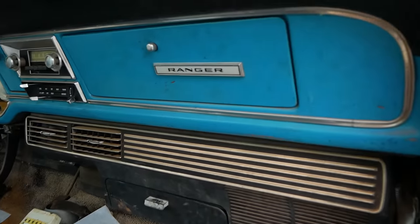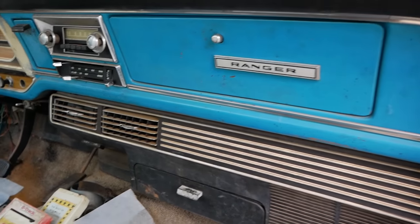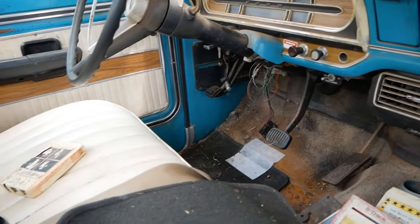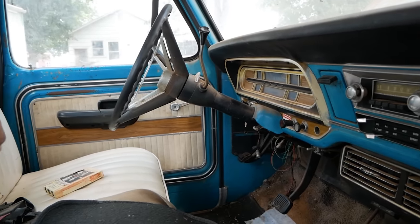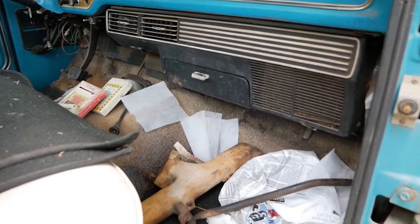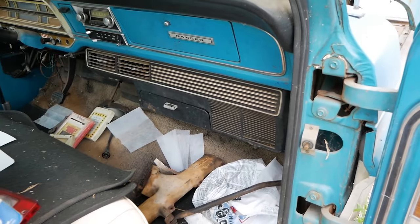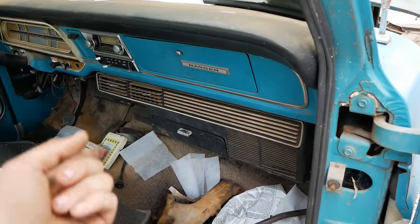Right away, I'm seeing that I forgot to mention this earlier. This is actually a Ranger trim level, which means this thing is loaded. On top of the usual Ranger things, such as the wood in the dash and on the doors and the full door card, this truck actually has AC, which is incredible. You never see this old of a truck with AC, so I'm really excited about that. I'm hoping this thing runs pretty good, because if it does, I'm gonna drive it.